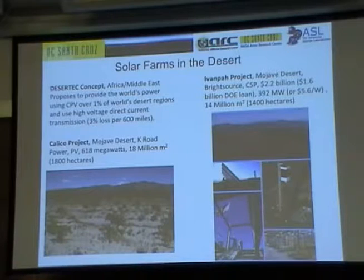The biggest answer to extending solar to the terawatt volumes needed to meet the world's energy needs is solar farms in the desert. You hear a lot about those, particularly if you're in California. I think Peter Lewitt mentioned the Desertec concept, the idea that we're going to provide all of Europe's power by building PV panels in the northern part of Africa, in the deserts there. The idea is to replace the entire system with high voltage transmission lines to get the loss down to about 3% per 600 miles, and that's going to solve the world's energy. Some of you believe that, and some of you thought this was a fantasy.